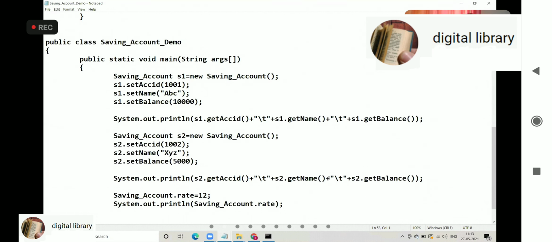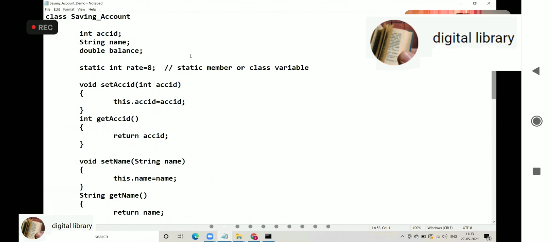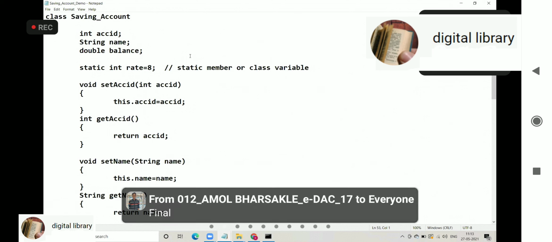Now, this is something not correct actually. You know that the rate of interest should be constant. No one should be able to change it. So whatever has happened in our program, that is bad. So how will you stop that? Being a developer, how will you stop that? Private. You have two requirements. No, wait. Constant. Okay, private.